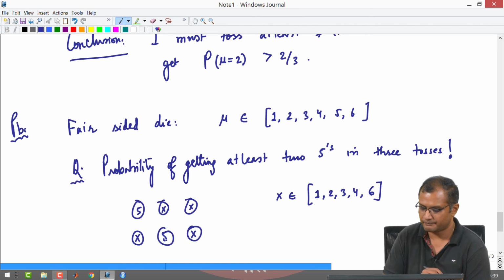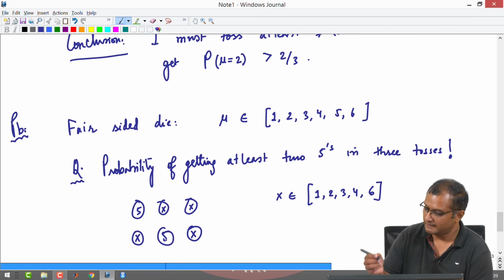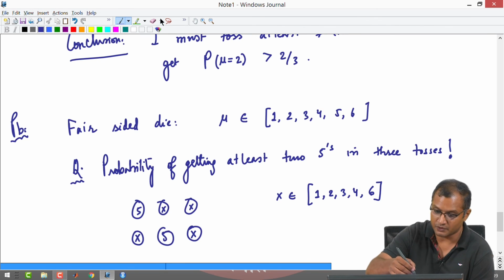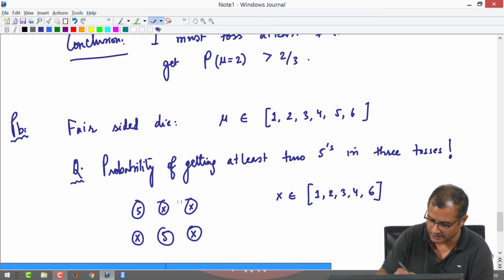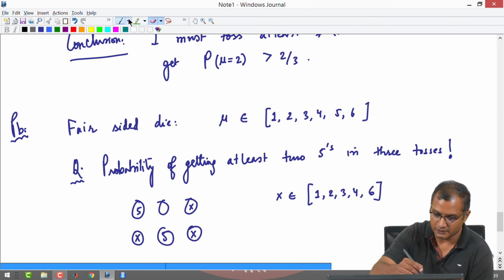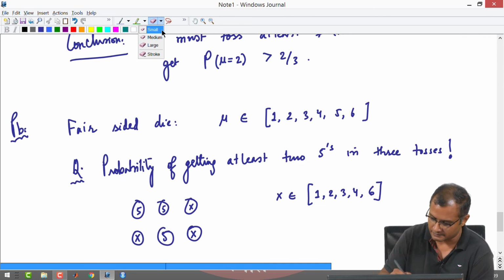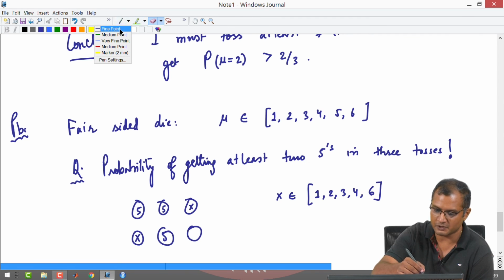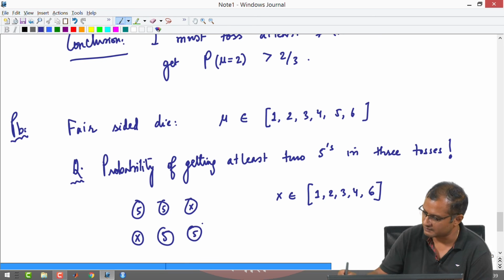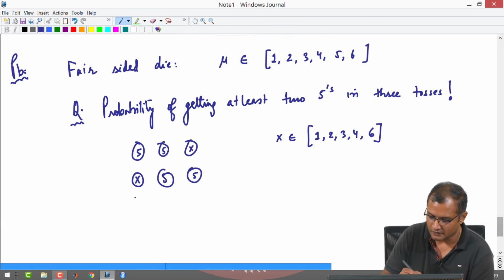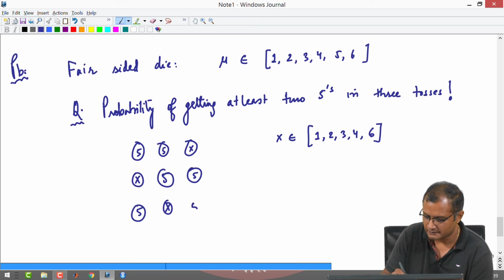And you could also get something here and a 5 here and something here. So, in fact you want 2 5s. Let me correct myself here, you want to get 2 5s, that is the question. So, this is obviously not correct, let me correct it. I am writing down all possible ways of getting 2 5s. There is one more way of getting 2 5s, that would be keeping something here and 2 5s here.